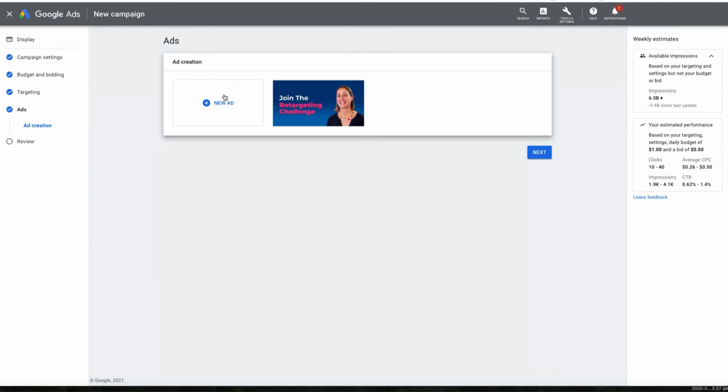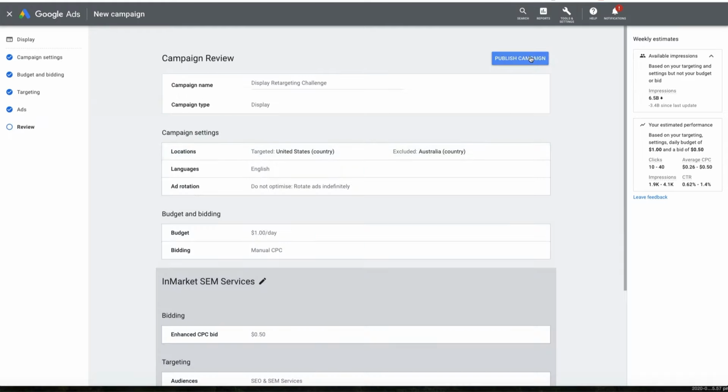And then we could also add in another possible ad variation. I don't want to make this video any longer than it needs to be. So you can add in another ad quite easily here, and then you can have multiple ads. But with responsive display ads, it's going to be mix and matching lots of different types. So possibly it's not worth it unless you were testing lots of really different creative. And I'd say images would probably be the biggest things you'd want to test. And then we click next, and we're going to publish our campaign.